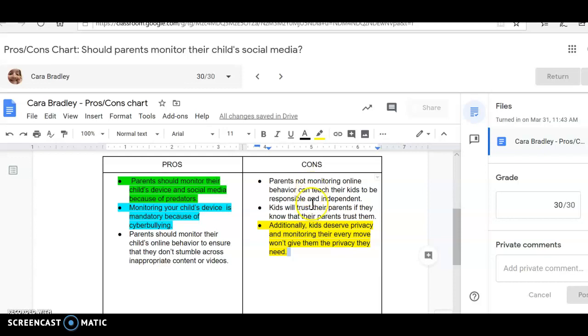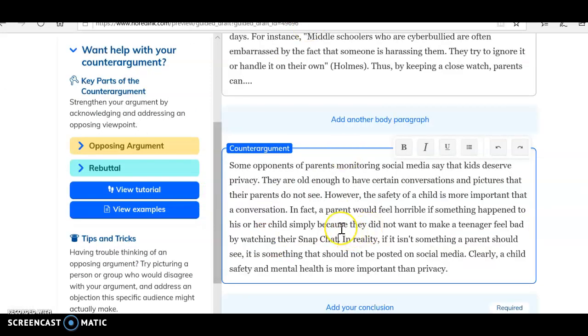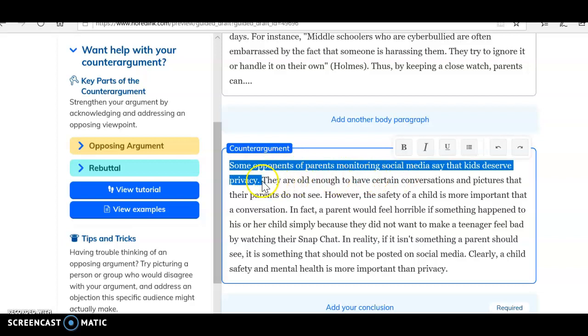All right, and you can pick whichever one you have. Now, again, if you are against it, then you're going to come over here and pick one that's in favor of it and argue against that. But the one that I picked is the argument that kids deserve privacy. Okay, so when I go back to here, I'm basically going to say, and I was just pointing at the screen, which doesn't do you any good. So how about if I highlight it instead?